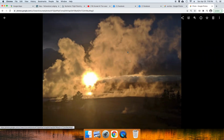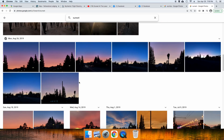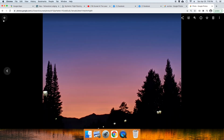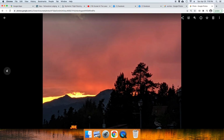Okay, so these were the ones at the lower Geyser Basin that I'd mentioned to you before. But if I just scroll down a bit, these were actually shot from our motel. You can see our motel at ysmotel.com. That's YS, short for Yellowstone, ysmotel.com. I was standing outside our motel, which isn't too far from that area that I mentioned to you. And we get the most spectacular sunsets. Just standing outside there, the opportunities are really endless. That is Sawtell Peak in the background.